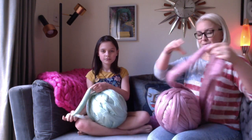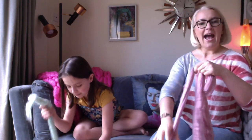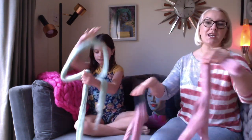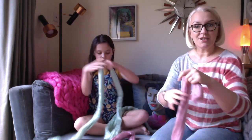So to start with, we're going to cast on. So I'm going to put my ball on the floor. You can do that too, Rita. And I teach the chain cast on method, which involves creating a chain which we then make our stitches from.